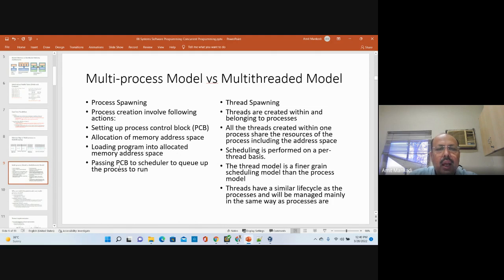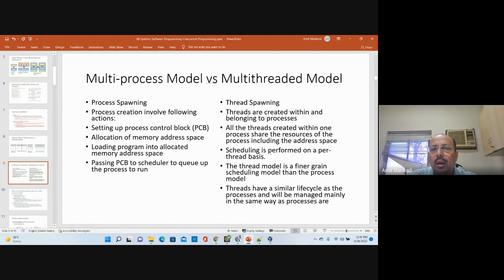And then a scheduler will have to use the PCB to run that process. So these are the heavy duty, or fat, steps that the operating system has to perform for the new process when it is created. Whereas in the case of threading, a thread actually runs as part of the same process. Therefore, there is no need to create a PCB, and no need to allocate memory for the global data area, the code, and the open files. All of that is shared. The only additional thing the operating system has to do is allocate memory for a new stack. Once it creates a new stack and you have the new process status word for that particular thread, then you have a new thread.